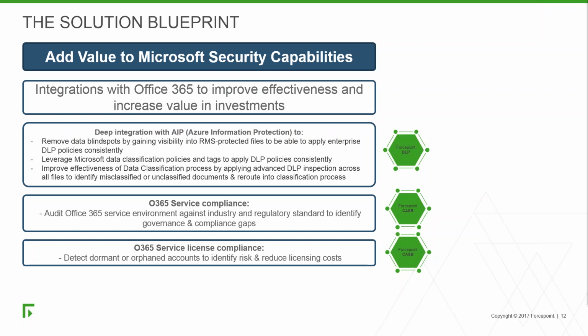That also helps if you've already done some sort of classification exercise, because our solution, being more of an enterprise DLP solution, is likely to be more accurate. We can rescan those capabilities, and we can rescan things that have potentially been missed to make sure that everything does have the correct classification. Again, looking at some CASB features, making sure from a compliance perspective that Office 365 meets your minimum standards and that your users have the same interaction with it, but also from a licensing perspective. Are you using the right amount of licenses? Do you have too many? Do you have too little?